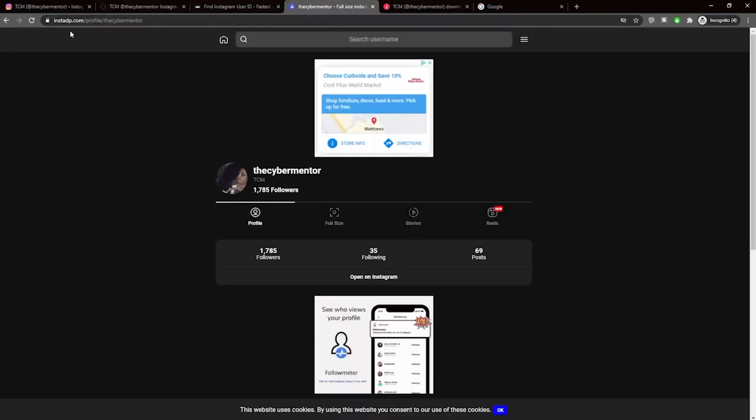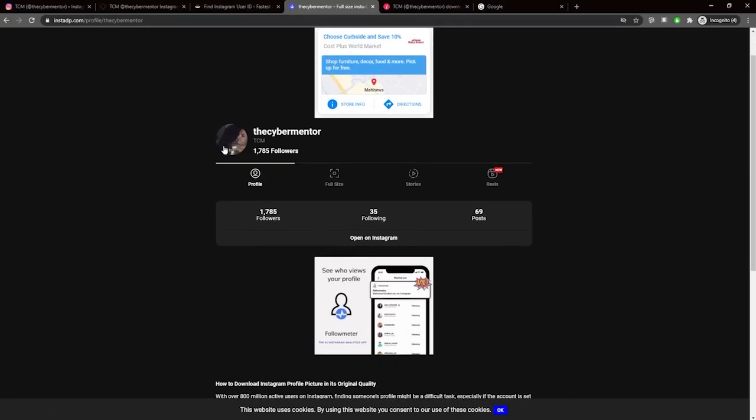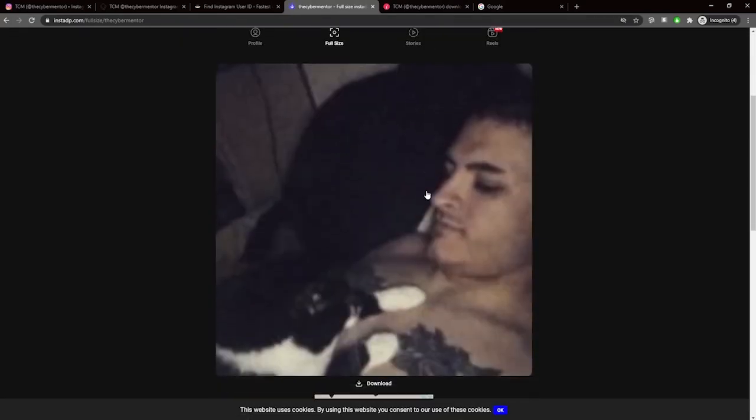But the other side of this too is instadp.com. If you do /profile/the username, you can come in here and say you want to see the image that's here. You can go full size, and then you can see a full size of this image. So now what can we do? We can save this image. We can use this to maybe reverse image search, try to hunt down this image somewhere else. And we've been through that drill already, right? So again, we have an image, and that's what we're tracking.